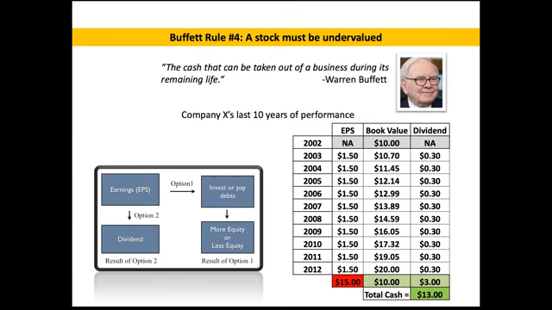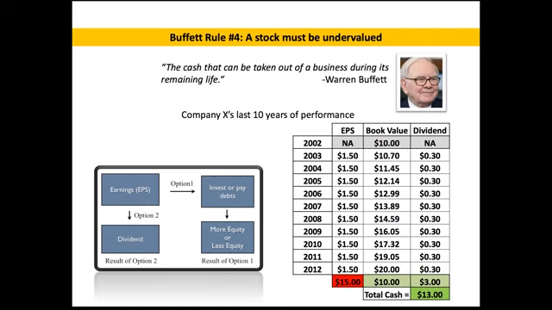So as we go from 2003 to 2004, you can see how the book value grew a little bit more than it did from the previous year, and that the dividend remained the same. So the company got a little bit more efficient, and more of that $1.50 of EPS actually went into your pocket. As we go year by year and keep going down, you can see that the book value continues to grow. And at 2012, the book value got clear up to $20, and they're still paying their 30-cent dividend, okay? And the EPS remained the same.